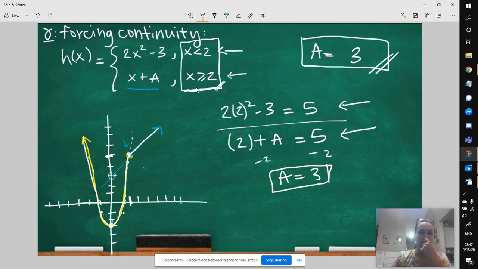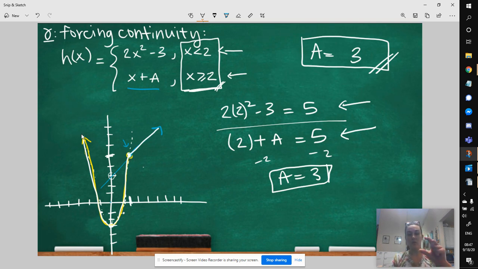So whenever I start problems, I draw pictures. It makes it easier to think if you're looking at something. So I went ahead and graphed 2x squared minus 3, and that's the yellow line. And then I filled in the parts that were less than 2 because my subdomain is x is less than 2. And then when I went to draw x plus a, I thought to myself, well, I don't know what a is, right? But I know that it's going to be a line with slope 1. So I kind of drew a couple until I found one that met at this intersection point, right?